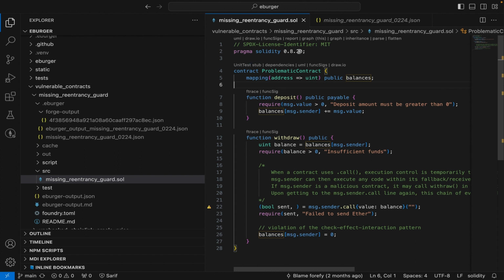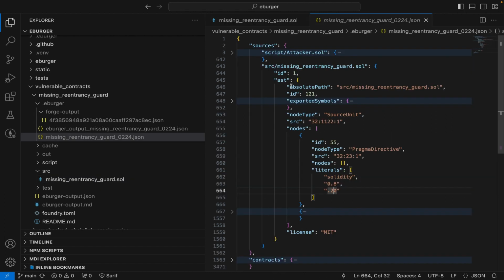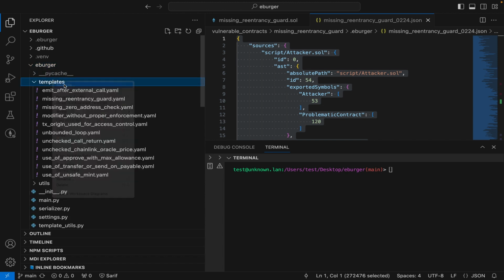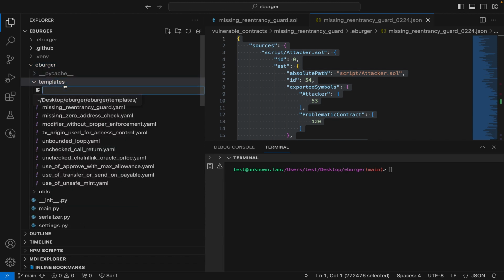And in the same way, you have the pragma, you got function calls, member accesses, any little thing that happens here, you can find within the contract, within the AST. If we want to create our own template based on this contract, well, for example, let's place a new template here. Doesn't really matter where you place it, unless explained.